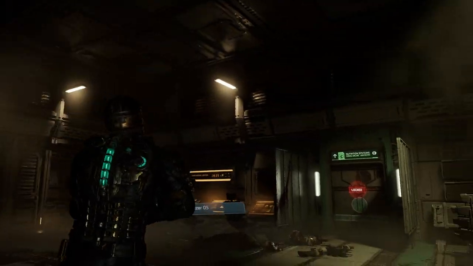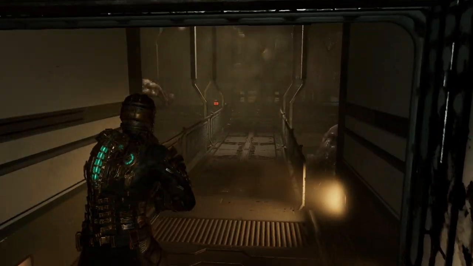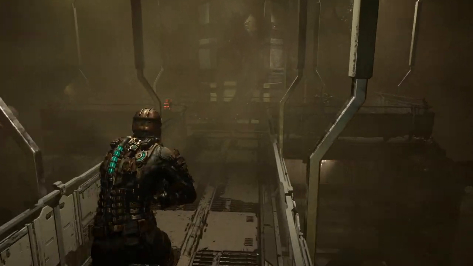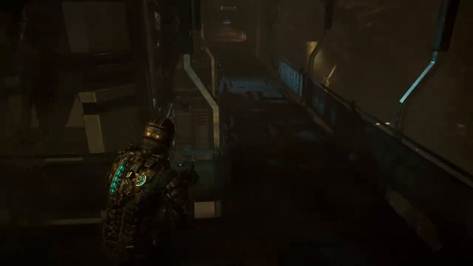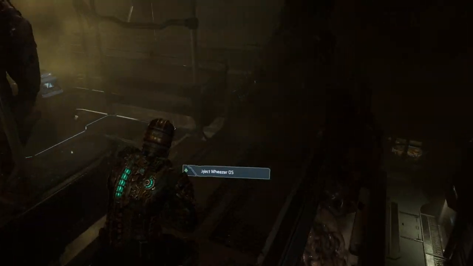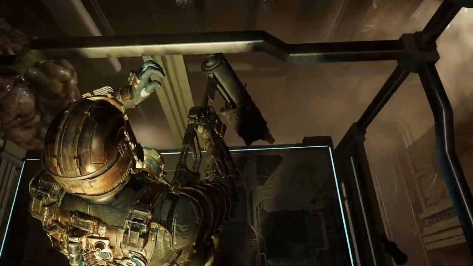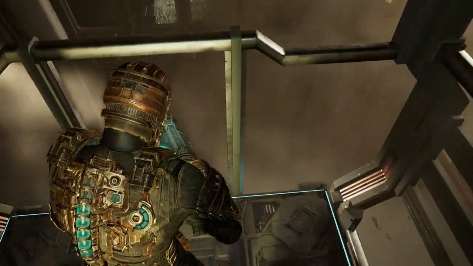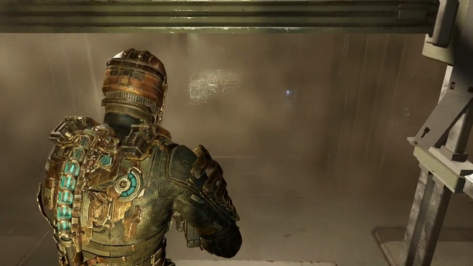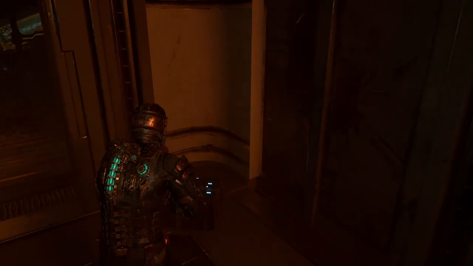Right. But there's nothing... Yeah. Okay, so one is possibly downstairs, right? And one is over there. Yeah, one is downstairs. Okay, there's a stasis thing there. Okay.